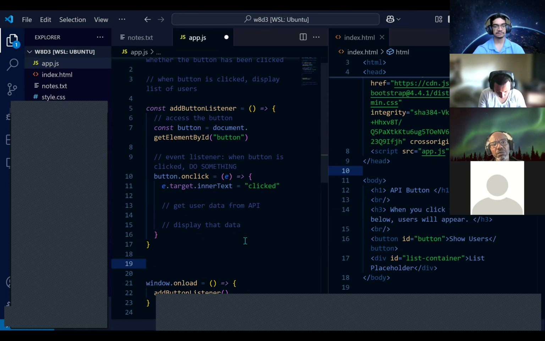So first, let's figure out how to get the data from the API. This goes back to fetch, which is the thing that we went over a little while ago. Can someone talk me through how we can design a function that can return output from an API? What is the process we need to go through?